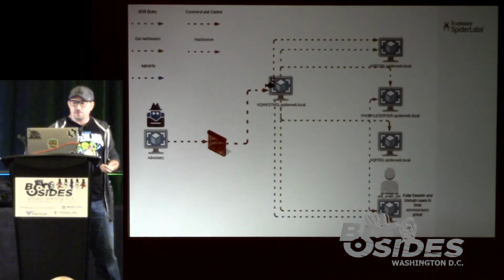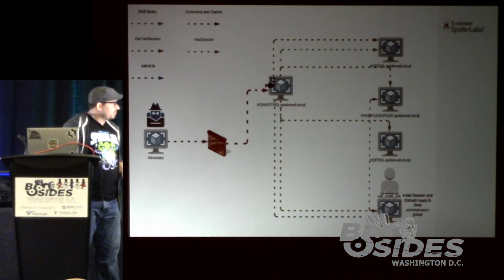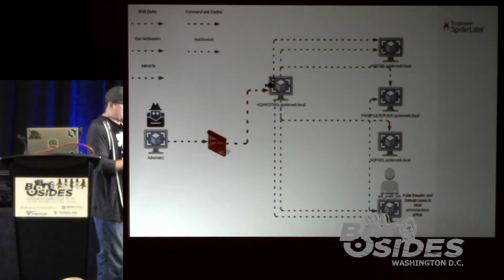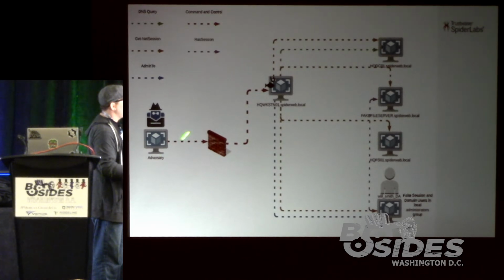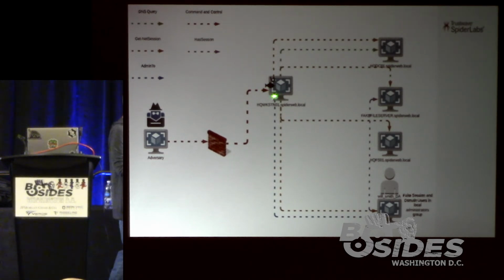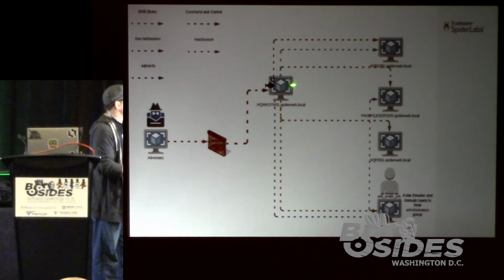And what that looks like on our map is, let me get this handy pointer that I was handed, and we have the attacker, the adversary. They're coming in through your fancy firewall, the blinky box out there on the border. They phished into your network. They're on headquarters workstation 01, where Tiger Woods is logged in. And then we're going to do things like Get-NetSession. We're going to do things like the DNS query.